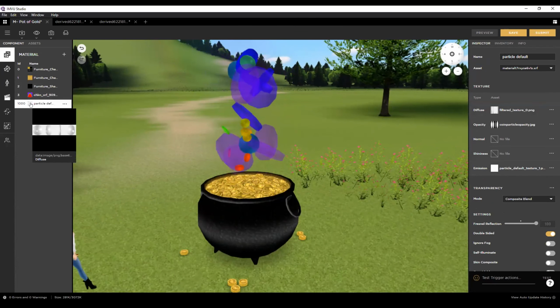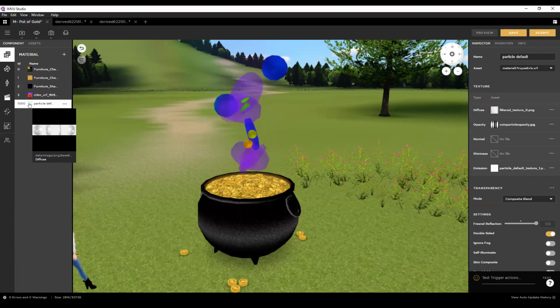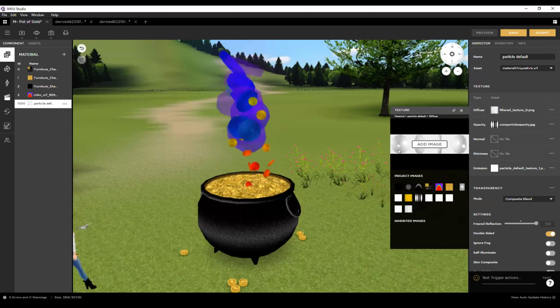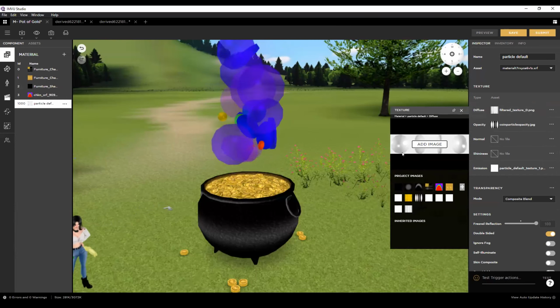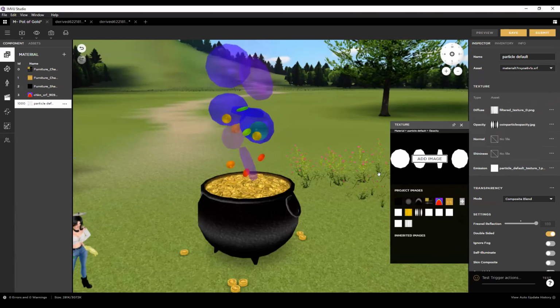For this particular particle system, I used an animated texture map, which is actually 4 separate frames of the coin spinning. 1, 2, 3, 4, and then it has the opacity that matches it, 1, 2, 3, 4, and they're just lined up in order to make the 4 frames.